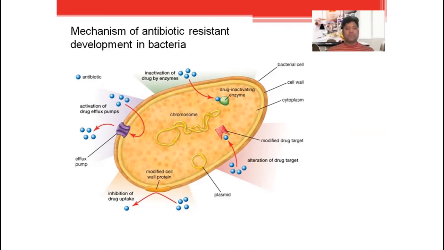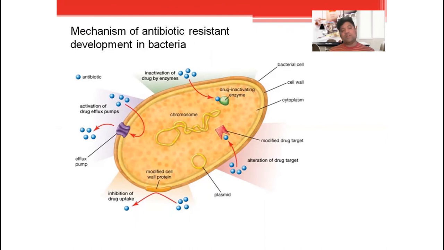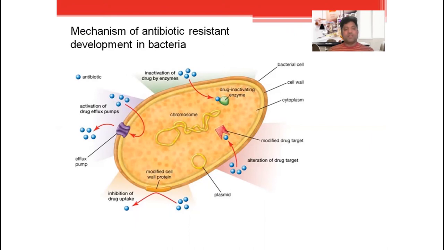The third mechanism is inhibition of drug uptake. The drug is unable to enter into the bacterial cell, so it will not kill or destroy the bacteria and will not treat the infection successfully. The fourth mechanism is activation of the drug efflux pump. There are certain pumps at the surface, membrane, or cell wall of bacteria. These efflux pumps excrete toxins and chemicals from inside the cell to outside. When the drug is secreted from the cell, it becomes ineffective and will not produce a therapeutic effect, so the bacteria will not be killed and the infection may not be controlled.